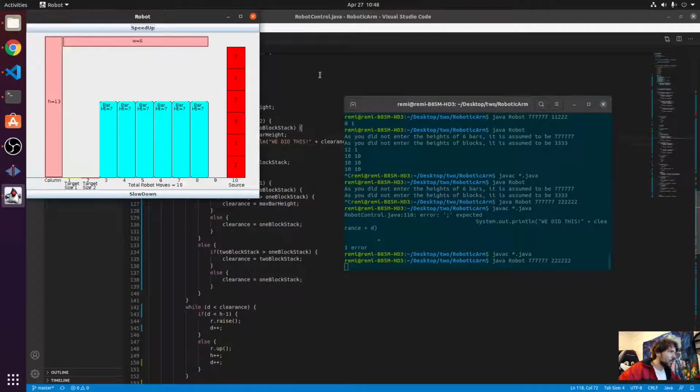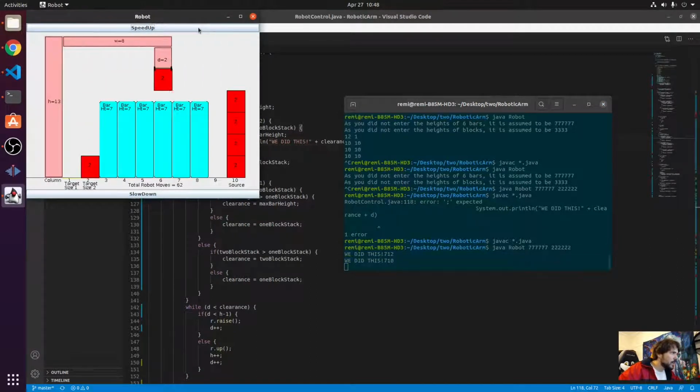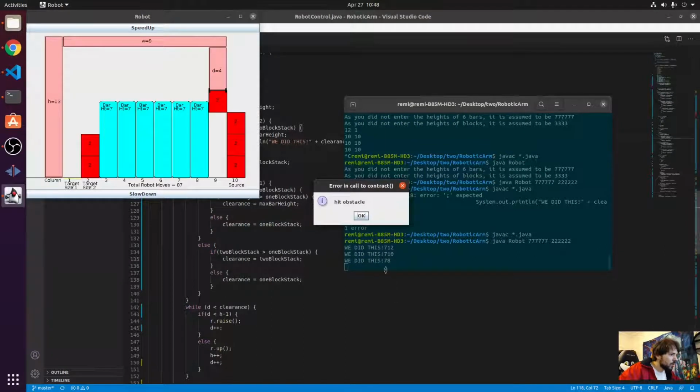And it's gonna, of course, fail again. But what we're interested in is these variables. So we did this. Yes, I actually did that, and the value of clearance was 7, and the value of D was 8. So the value of D was 12 initially, yes. Then the value was 10, then the value was 8 as we lower the size of the block. And the value of clearance is 7. So the value of D was 8, which was correct, but we didn't consider right.